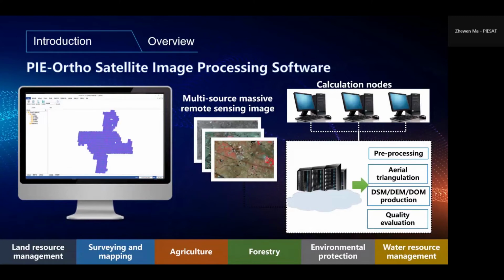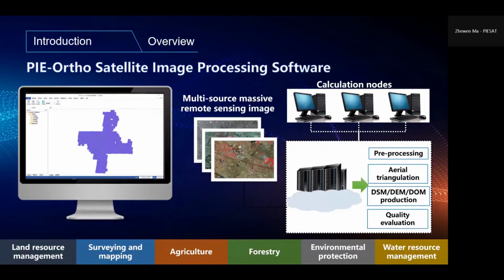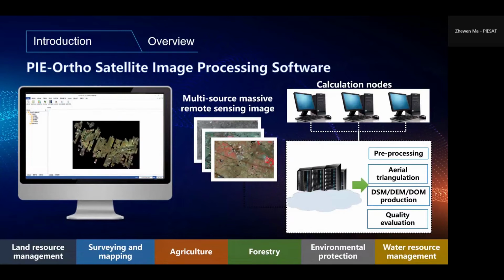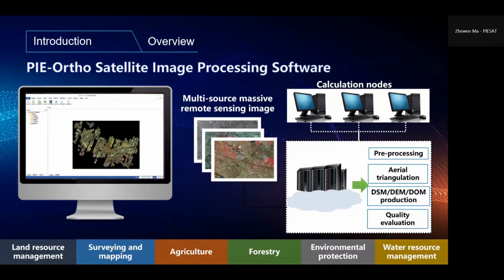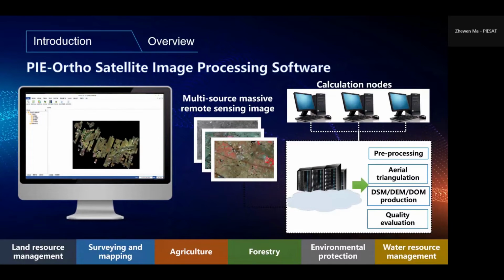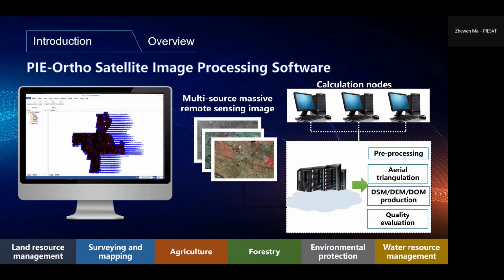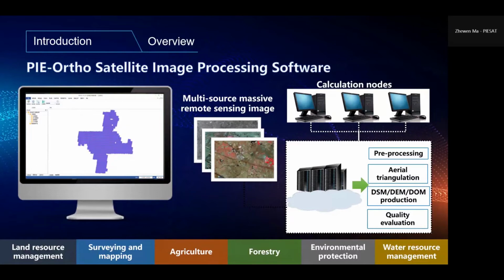And it also combines computer processing technologies such as CPU and GPU joint acceleration, distributed multi-threading technologies, and so on. PyAuthor can achieve high precision and automatic processing of large volume data and meet the needs of data production and processing at different scales.